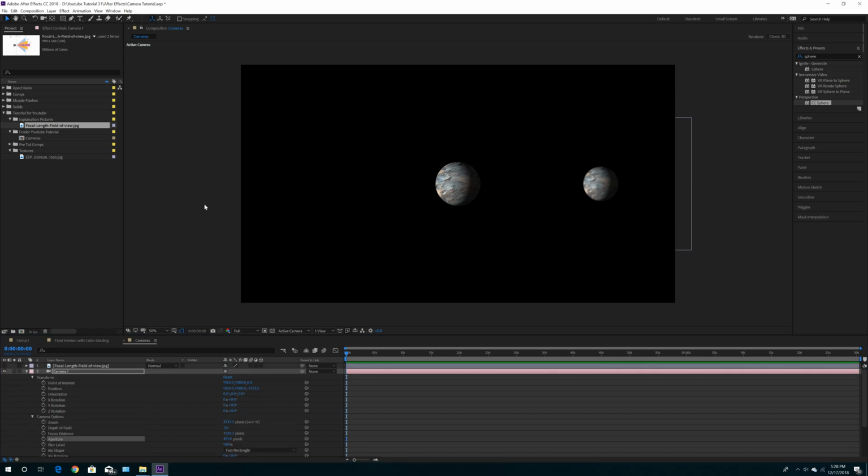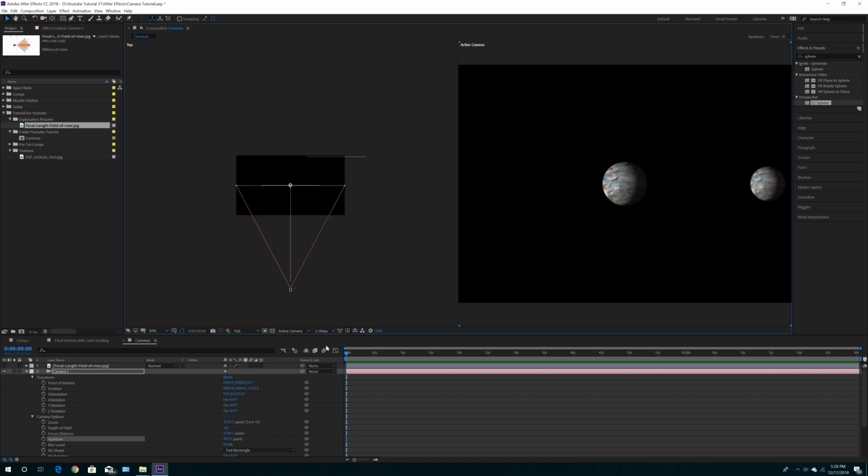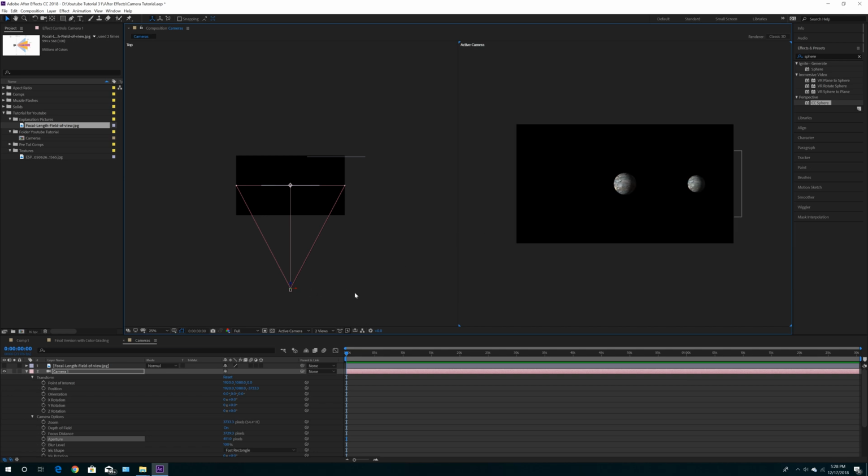Alright guys, now let's create a path that the camera is gonna fly us through here really quick. So again, super easy to do. Go to two views, and we're gonna use the top view to direct our camera. Okay, and so what we're gonna do is keep the depth of field where it's at so we can see everything. We're gonna have the camera move forward, and then all of a sudden it's gonna pivot to this planet right here. So it's all about playing with the camera and deciding where it should go at first.